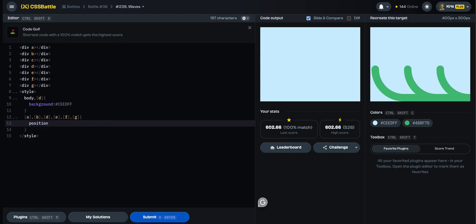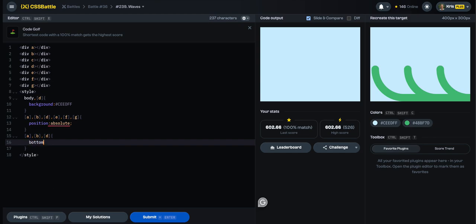Make those all position absolute. All right. Then we can grab these first 3. I'm going to focus on those waves first. First of all, they're all going to have a bottom of 0.